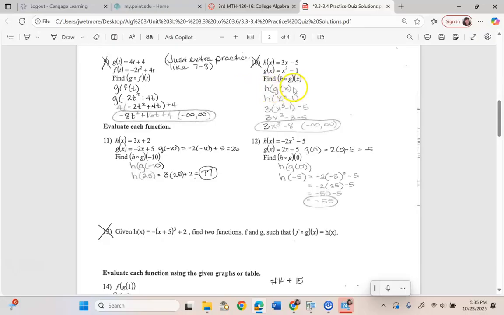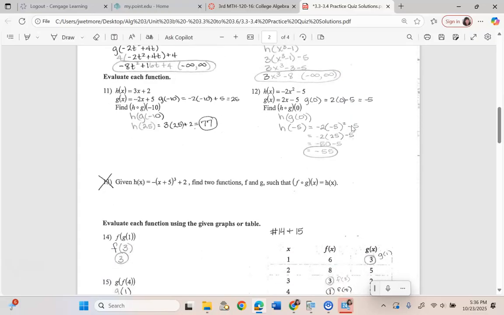All right, here's another one, h of g of x. Put your finger over the h, and you're just going to replace g of x with what it's equal to, which was x cubed minus 1. So replace g of x with x cubed minus 1, and now we have h of x cubed minus 1. So that means come up here and put x cubed minus 1 right here. So that'd be 3 times x cubed minus 1 minus 5. So we'll distribute the 3, so 3x cubed, 3 times negative 1 is negative 3, and negative 3 and negative 5 is negative 8. And again, it's a polynomial, so our domain is going to be all real numbers.